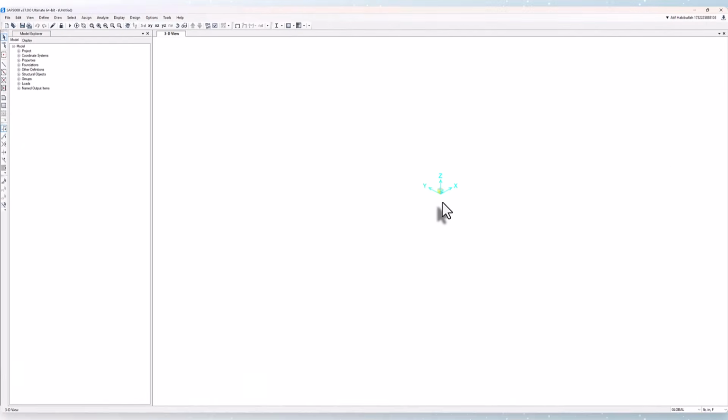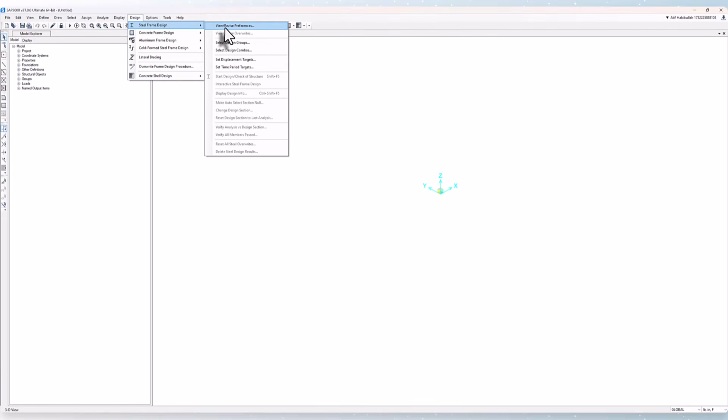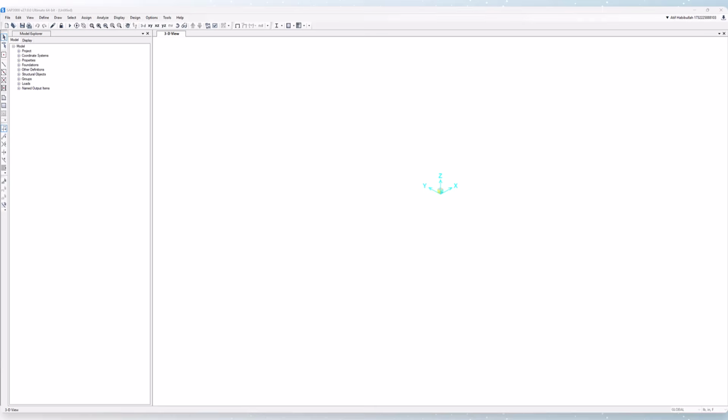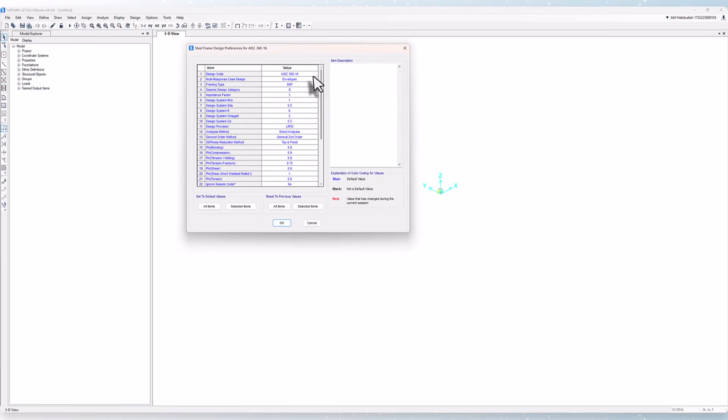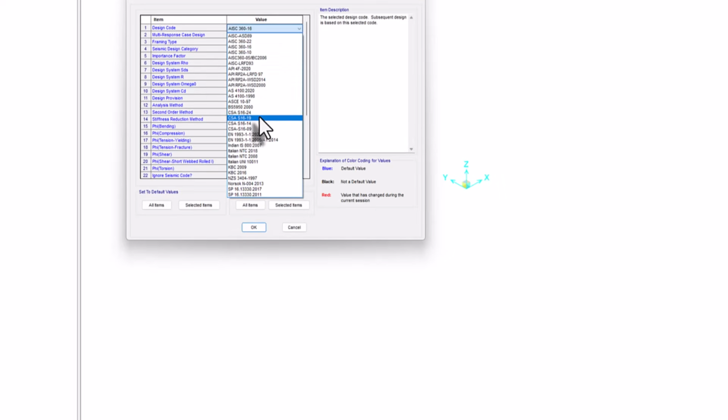Next, let's take a look at the new design codes that have been implemented. If we go to Design, Steel Frame Design, View Revise Preferences, here in this pull-down menu are all of the codes that have been implemented. New ones including CSA S16-19, as well as CSA S16-24.